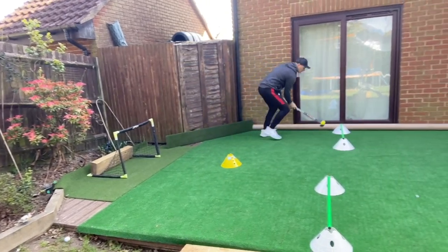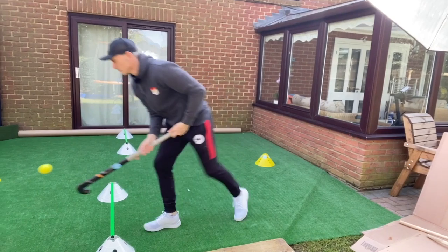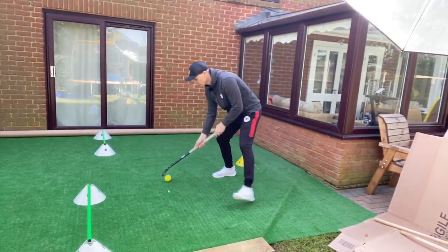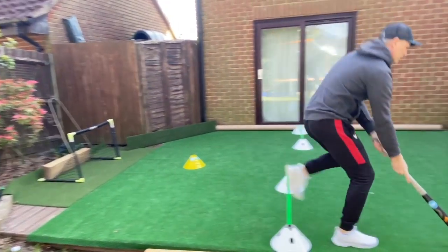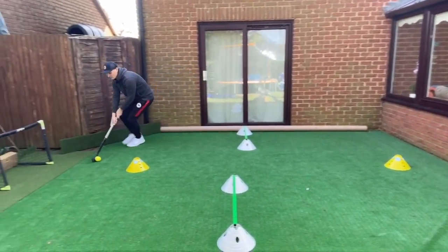This is a simple drill that I came up with just to help players work on their 3D skills. It keeps them moving, it keeps them bringing the ball from right to left or left to right and allowing that ball to roll up the stick, and encourages that acceleration over the cone. You can do it both ways, so you can bring it left to right, lift and accelerate, and then they can do as many loops as they want until they feel that they've got their skills honed in.